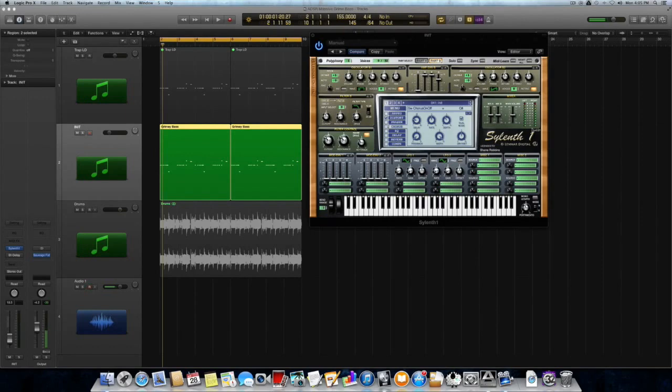So the delay time for the delay should be 8.80 milliseconds, which it is by default. You can keep the rate at 0.61. You can keep the depth at 40, which should be the default value. Make sure you have dual mode selected. And on the feedback, we're just going to have that just a hair above 1 at 0.48. And the width and the dry and wet you can keep where it is. So you can hear that it just makes it a little bit wider.